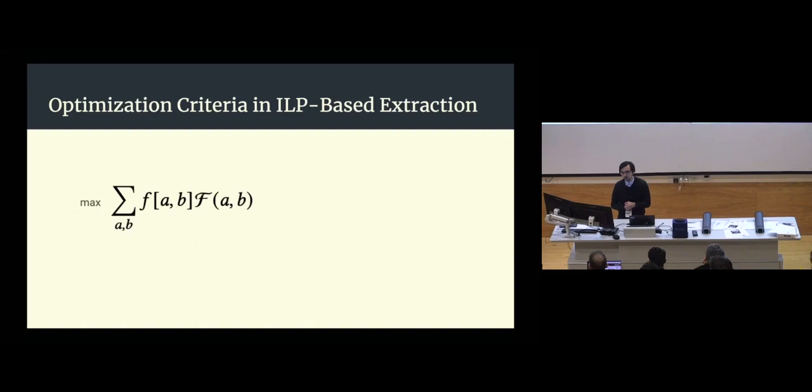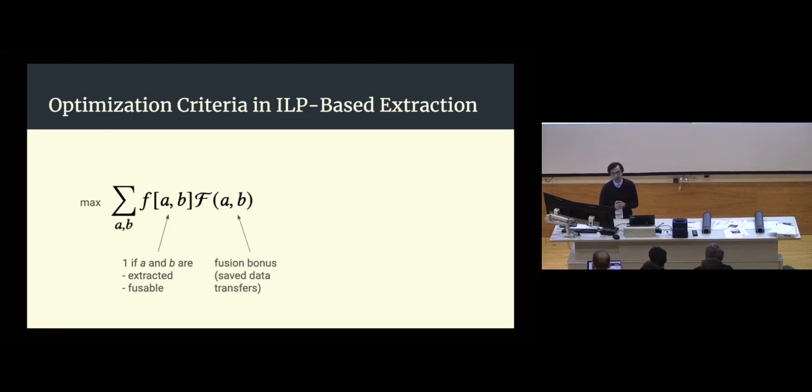So what we did is we modified, at least for this approach, the objective function or multiple functions in the ILP formulation. First, we want to take into account fusion, where if we have two nodes that will instantiate, we will have an extra Boolean variable that will be 1 if both A and B are extracted and they are theoretically fusible. So there is nothing that prevents us from fusion. And we will multiply that with some fusion bonus.